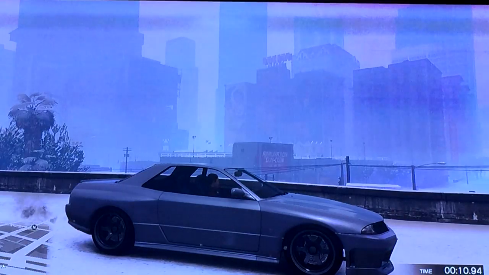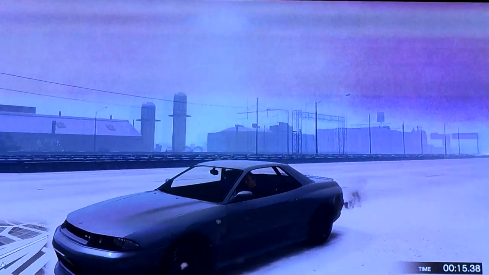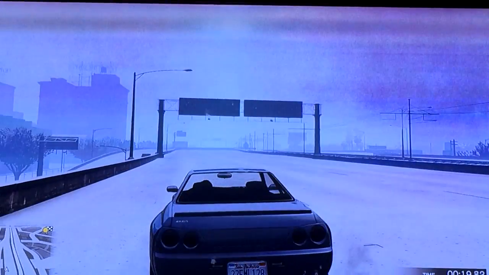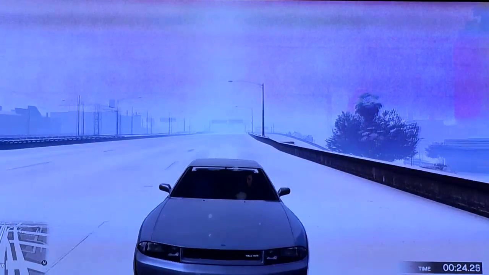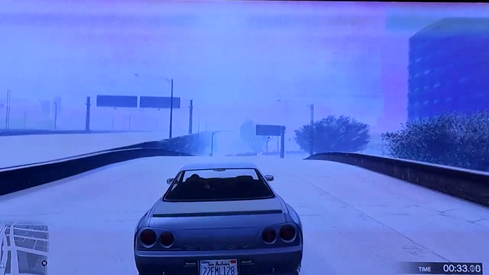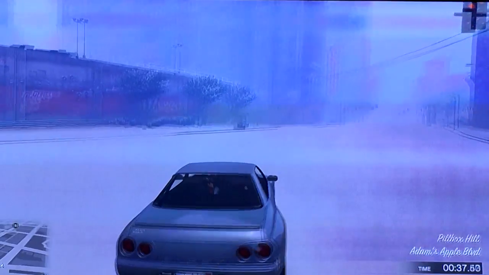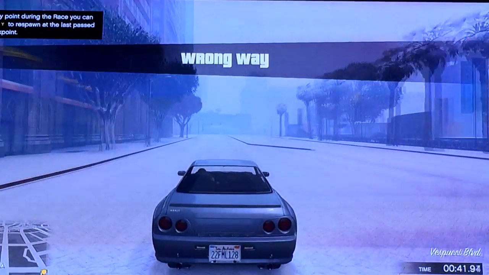My next vehicle is the Nissan Skyline GTR V-Spec 2 R34, aka the Annis Elegy Retro RH8. Now, I did drive this vehicle around on a race for a few laps because I like it. And frankly, I love the car on the dry. It is arguably one of my favorite sports cars in the game. It's just so easy to drive on the dry. However, I don't know if that will transfer to the snow.